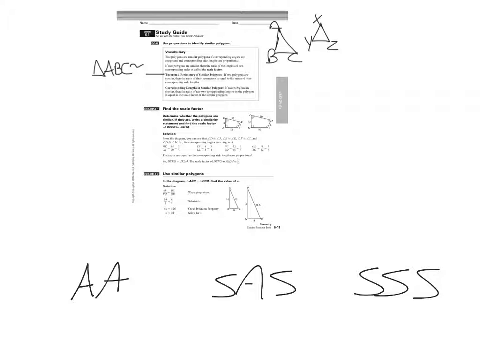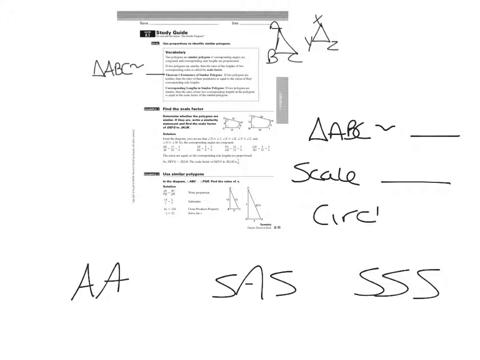Not all of the last 5 have 3 parts. Some of them do not have side lengths, so that might be obvious that it's going to maybe be angle. Big hint here, yes? It's going to say in directions that you need to put the scale factor in. I've actually put blank lines. So for example, it's going to say, complete the similarity statement. So I'm going to have, for example, ABC is similar to blank. Then I'm going to have scale factor, blank. And then I'm going to say, circle the correct shortcut. Okay, so it's laid out nice and organized for you.